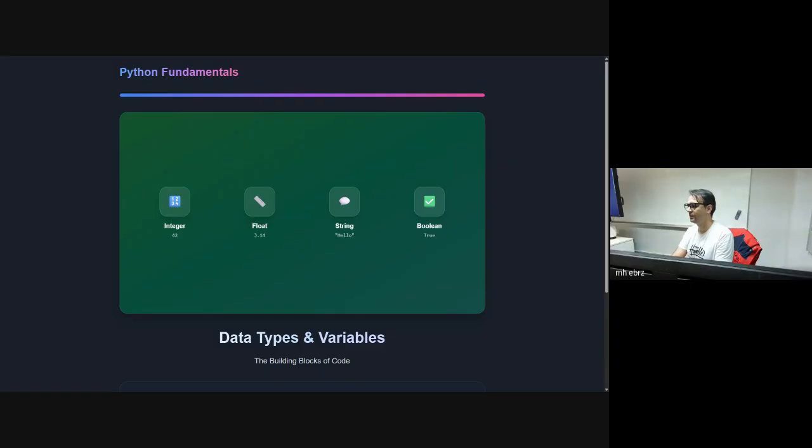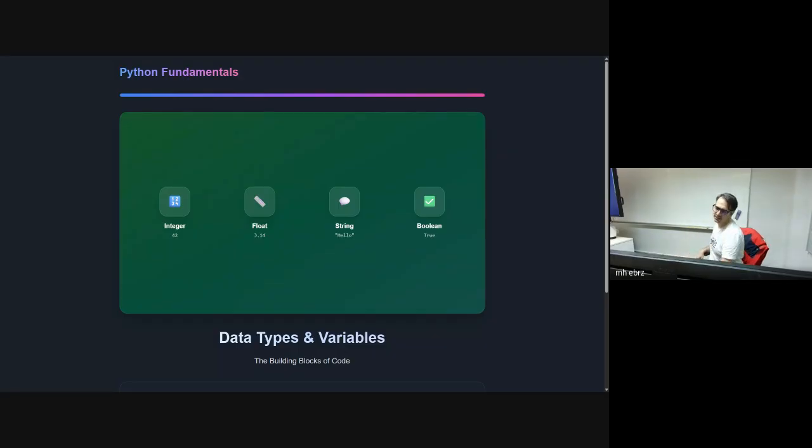Then we will talk a little about variables, and common problems and errors, some professional habits, and maybe continue to some arithmetic operators and so many other things.